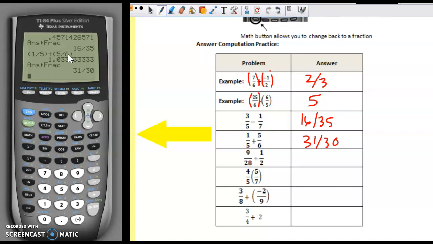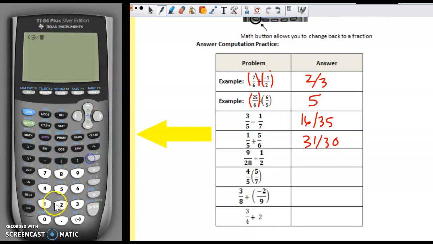All right, so this next one here, we have 9/28 divided by 1/2. So the same idea, I want to make sure I put my parentheses around my fractions. I'm going to go ahead and clear my calculator out. If you ever want to clear your screen, you can hit this clear button and it takes everything off. Sometimes I like to do that if I get overwhelmed by all of the work in there and I just want to focus on my new problem.